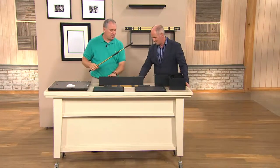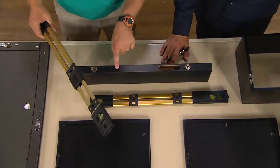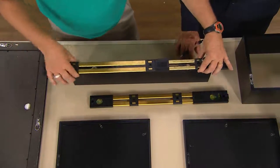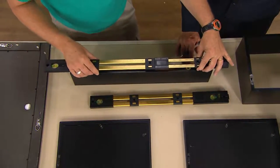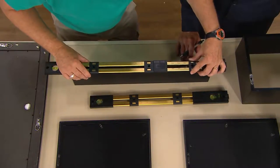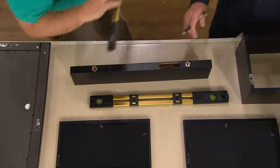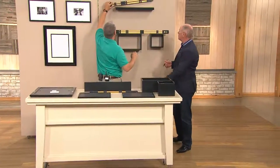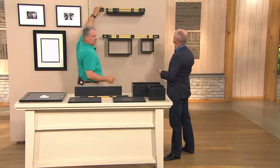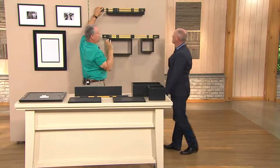People measure down from the ceiling or up from the floor and they're never square. This is the shadow box shelf — you can see these are recessed. I can't be off by an eighth of an inch or there's no way it goes up and you wind up with another hole. The great thing is I'm not measuring anything. I take this — you can see through it, there's a hole in there — I line that up here, take this slide over here, and line this one up. It's got imperial and metric, and then we transfer it over to the wall and mark the holes.